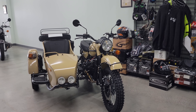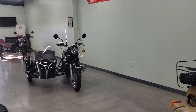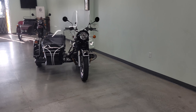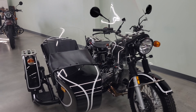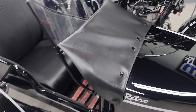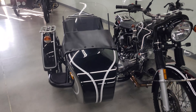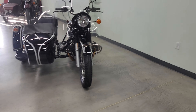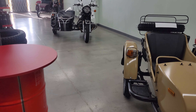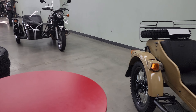We've ordered some more 2022 CT models so we'll have those coming in. CT is still available in 2022, but there are a couple of changes nobody mentioned. CTs for 2022 will not have a sidecar windscreen — that's correct. In 2021 they came standard with the short sidecar windscreen, but in 2022 there will not be a sidecar windscreen as standard. It's still available as an accessory but it's an additional $349.95.